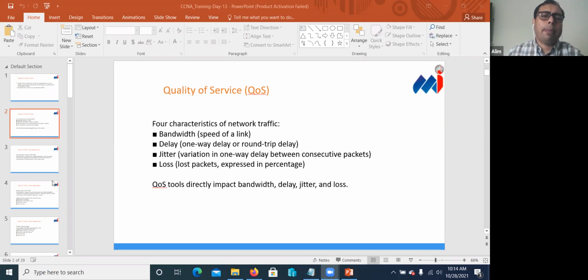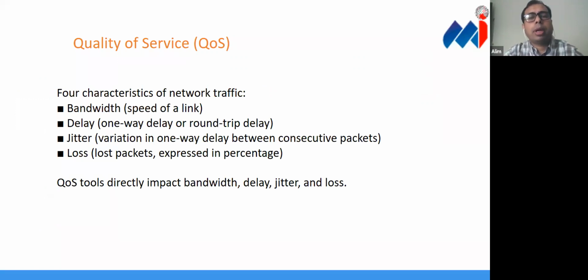So what are the issues of quality? There are four characteristics of network traffic that you must memorize. One is bandwidth, the speed of a link.